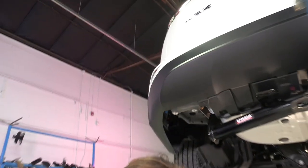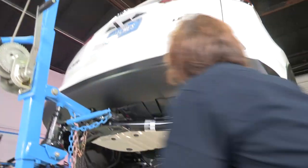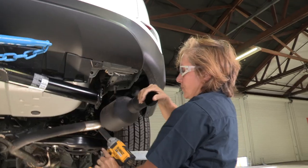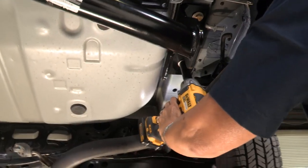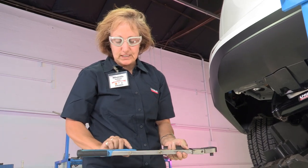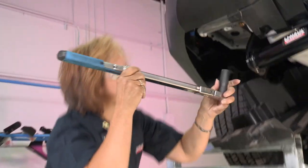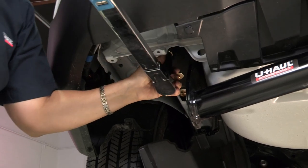Do the other side real quick. You can pull the muffler back and reach up in there. We're going to use our torque wrench — it says to set it at 76 pounds. We needed a 19mm socket. Put it on, get yourself set, line it up, and tighten it until it pops — until you hear the click.